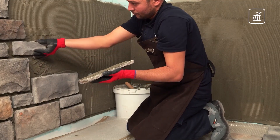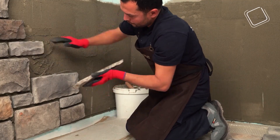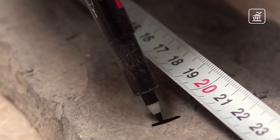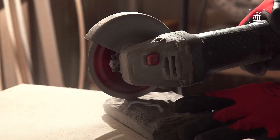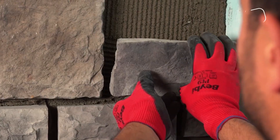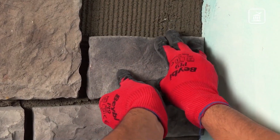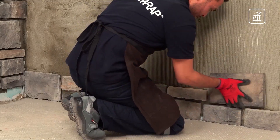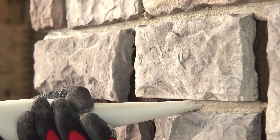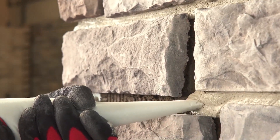Furthermore, modern technology allows for very flexible size variation — the thickness, for example, ranges from 0.4 to 2.8 inches. The resulting artificial stones have several advantages: they are less expensive than natural stones, easier to transport and carry, and the usual collection contains approximately 161.5 square feet of unique stones.